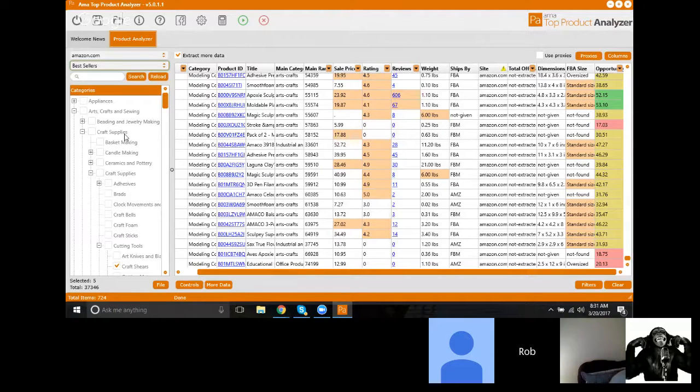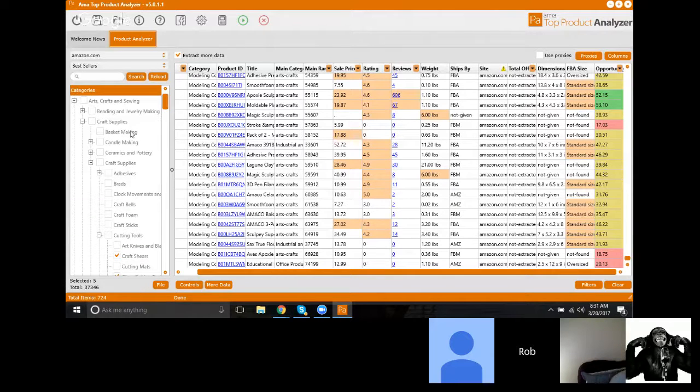My thought process is that supplies is one of the secrets that I use. I love the word supplies because that means there are lots of tools and lots of things that people in specific niches really like. So I click craft supplies, and you can see these little menus come down. I click this button right here on the left, and it opens up.